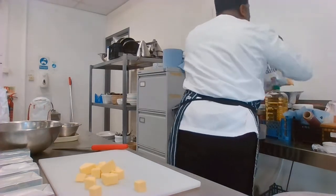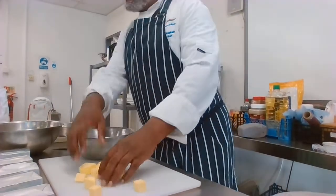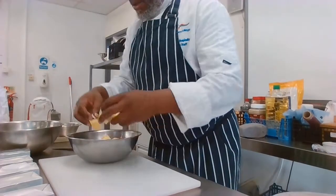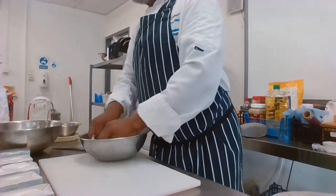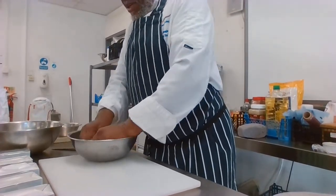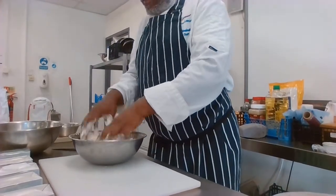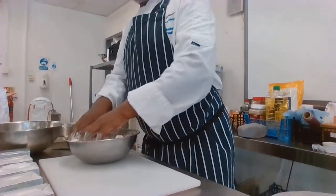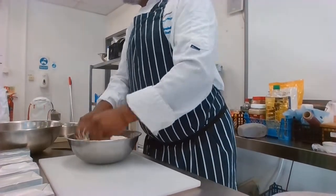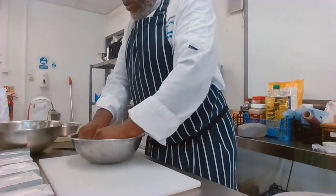It's too much there, but it doesn't matter. So now I can add my sugar, my butter, and all I'm doing is that. And that's it. So once I've got that, mix it all in. Then you'll see it will turn yellow, and look like breadcrumbs, and that is the texture we're looking for. Still a little bit hard, but it's not too bad. It's workable.